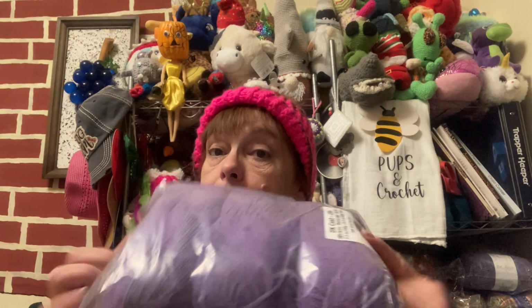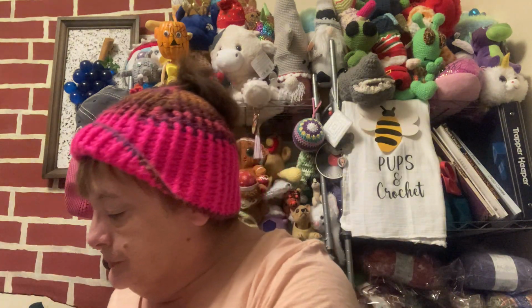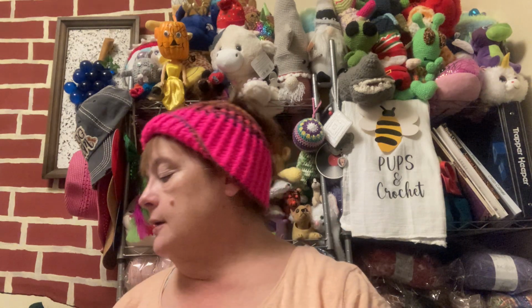And then, I mean, I got purple. Look at that. And this is from Herrshners. It was on sale. I watched the price. They were like 14 something. Then they went down, went down, went down. They were 8 something. And then I got them, I think, for $5. I just keep watching the prices. So, $5 each. Can't beat that.